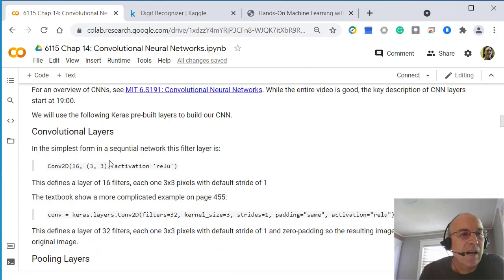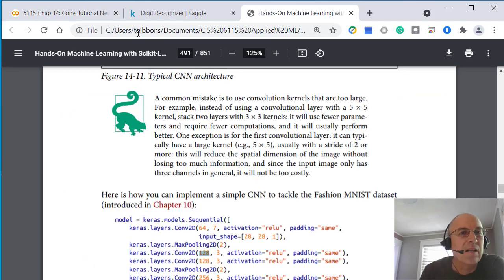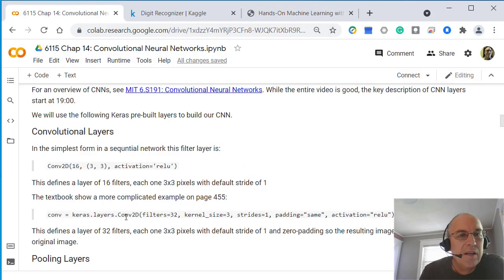And now we're going to talk about our layers. So the first thing we talk about is a convolutional layer. That's what this was showing here, is this kind of layer. Now the textbook shows it this way: convolutional 2D, the number of filters, the kernel size, the stride, the padding, and activation. We'll tend to simplify it in this sort of technique where we'll say convolutional 2D, and the first number is the number of filters.